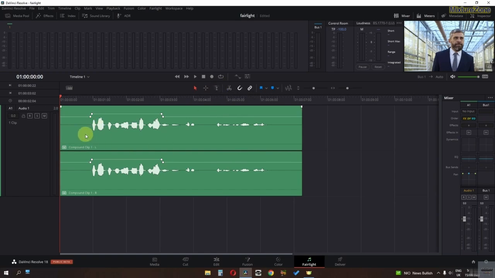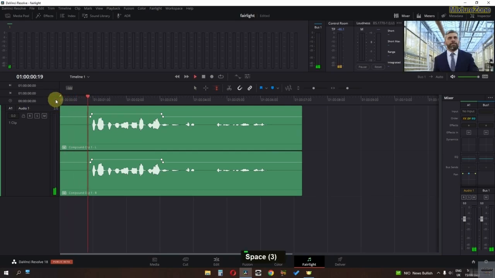Now if you want to listen to a part of your audio over and over again, you can also do that. First, if you select the selection mode and now play the audio, and if I stop my audio, you can see the cursor is stopped right here. But when I select this edit selection mode, and now if I place my cursor right here and play the audio and stop, as you can see, it now goes back to its original position. So this way you can listen to your audio over and over again and edit that part of your audio.